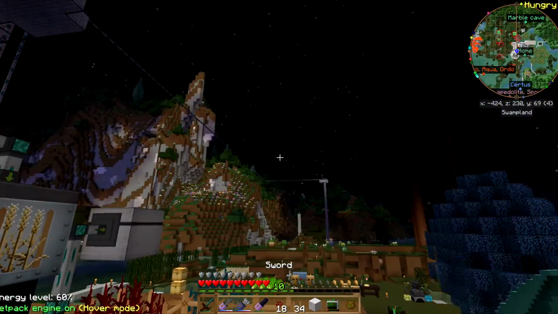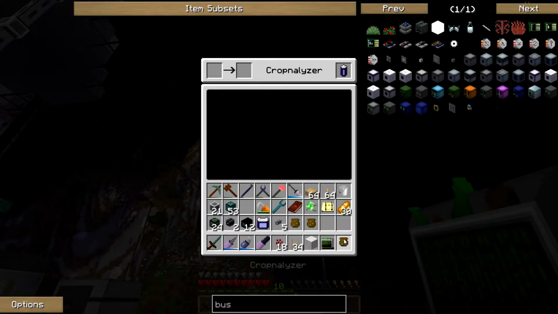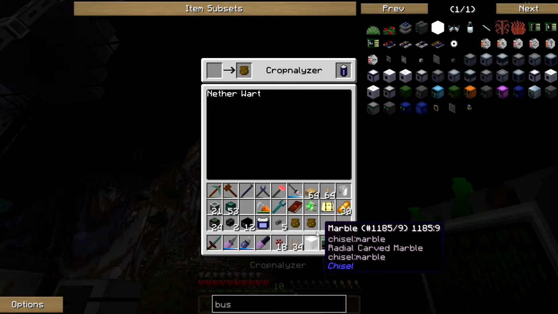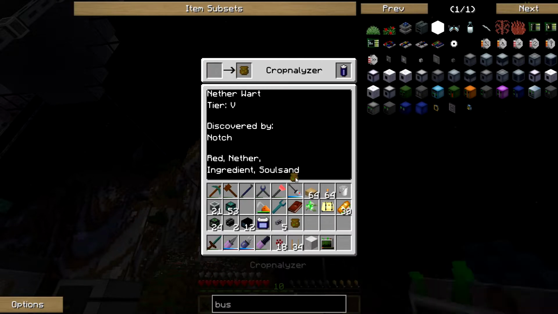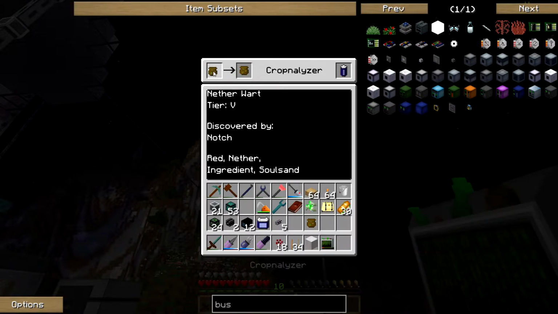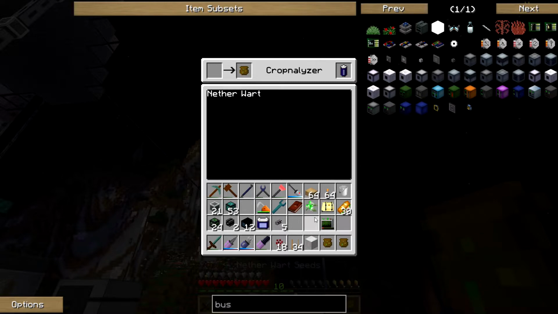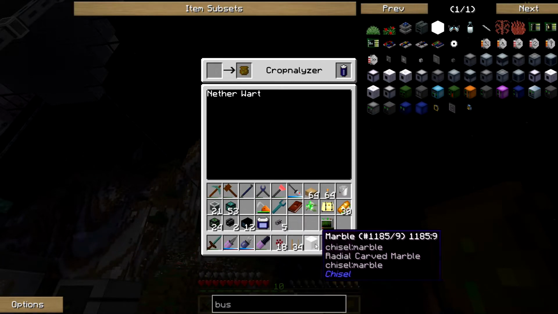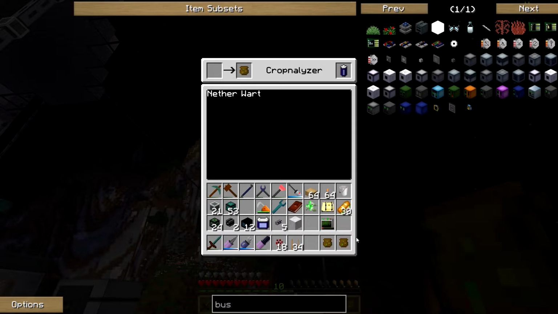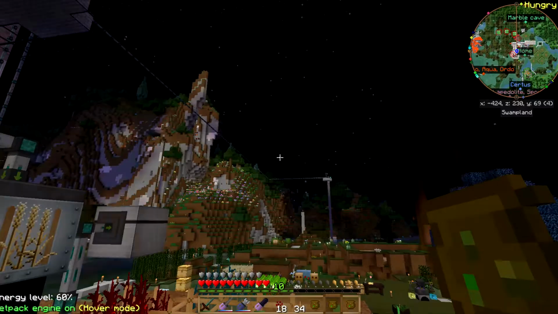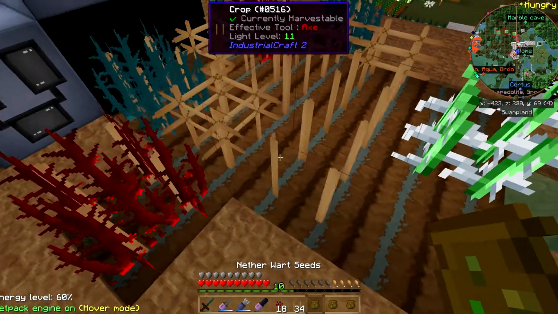So let's check these seeds. We've got netherwort, netherwort, and netherwort. What's that? Oh, tea leaf. Where'd the other netherwort go? Oh, it's still up here. Okay.